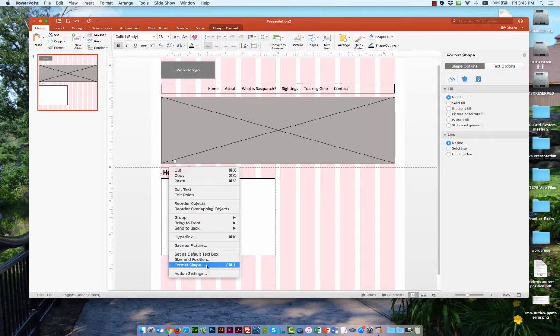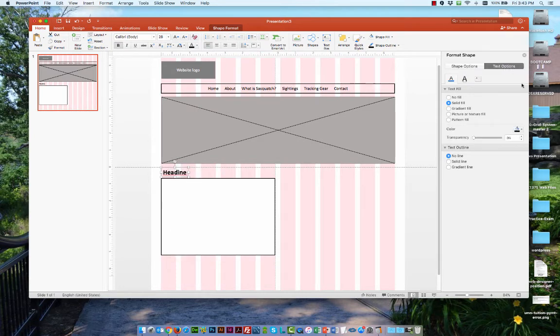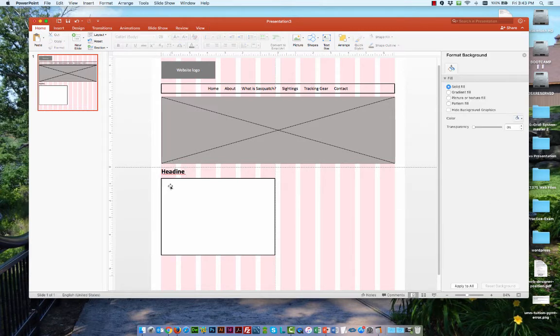Format shape, text options. Under text options, and then this little one, if you get the pop-up window, it's under advanced or more options, but see under left margin, right margin, top and bottom, I have this little bit of spacing. So I'm going to make them all 0 because I want that box to wrap right up around it. So see, now it's all nice and flush left.